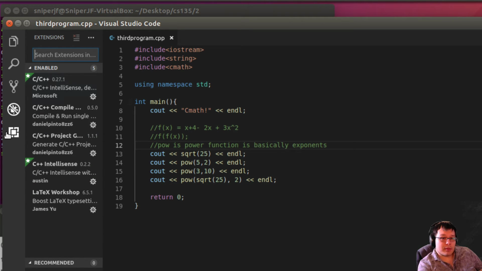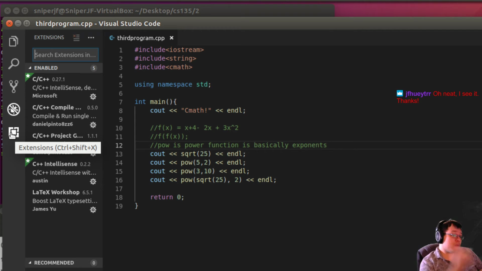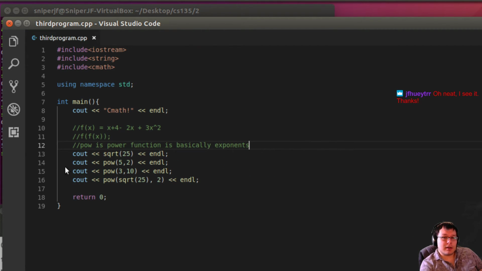So yeah, just make sure you have those, and then you should have the autocomplete happen. You can search extensions here and then install them. No, you don't need the LaTeX one though. That's for something else. Yeah, I should have said this earlier. I'm glad you asked, because it's actually pretty useful, pretty convenient. Like I didn't remember how pow worked. Now I do, because it told me. So yeah, you definitely want to set that up. It's pretty useful.